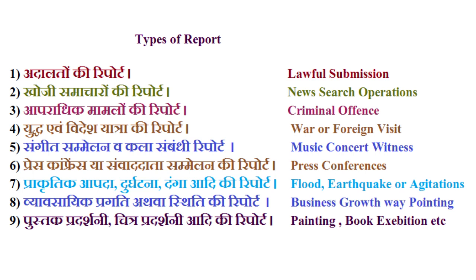प्राकृतिक आपदाओं, दुर्घटना, दंगा आदि की रिपोर्ट. So this is the report writing where you have to write about a situation with man-made calamities, like a fight between two people you have seen in the market, where a small fight became a big activity and so many people got involved. Or you have seen a flood situation, which was a natural calamity, or any kind of accident, and now you are making a report to submit to the press conference or meeting, writing it to submit to the local newspaper.